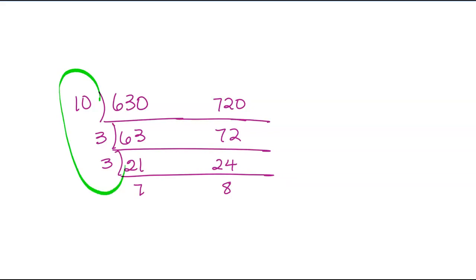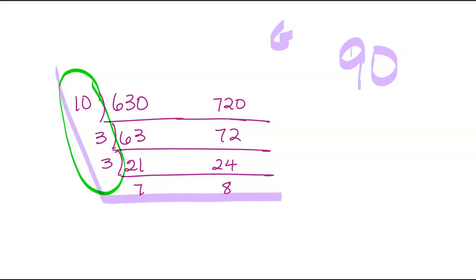So now let's do my greatest common factor. It's everything on the left multiplied together. So it's 10 times 3 times 3, which is 90. Don't know why I picked that big old fat lavender, but I did. And that's my GCF. My LCM is everything on this L, right? So it's actually 90 times 56, because 7 times 8 is 56. And so that's 5,040. So the LCM is 5,040, and the GCF is 90.